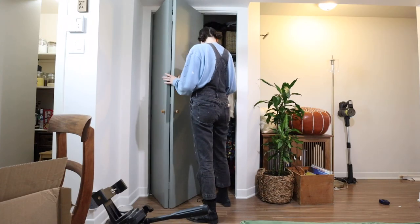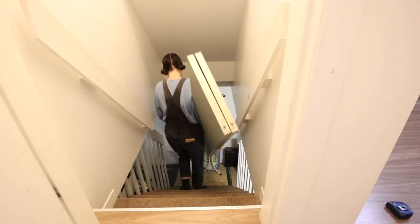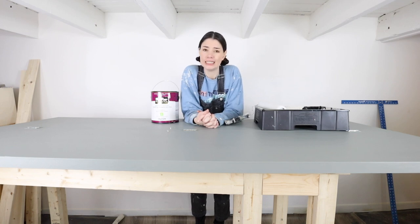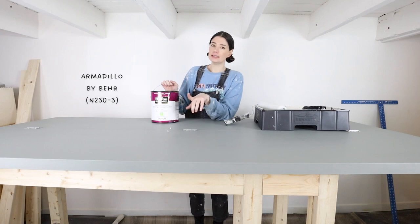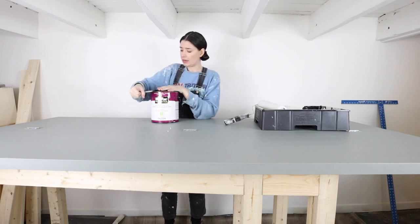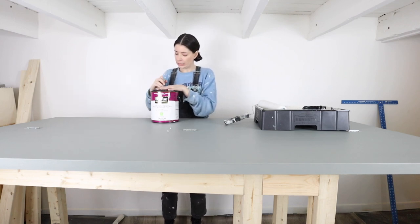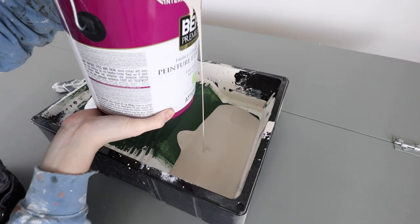Decided I want to repaint this door. The sage green is just not working for me, especially in that space with the other green tones going on. It doesn't work. So I'm going with the color Armadillo by Bear, and it's the same color that I'm going to paint along the wall as well. It also means I get to see this color go on before I try and pop it on the walls as well, which makes me happy because it is looking a little lighter than I expected. Yeah, we'll see.